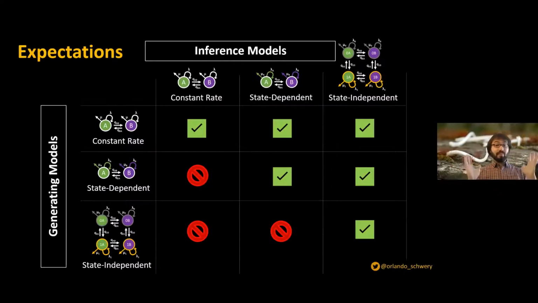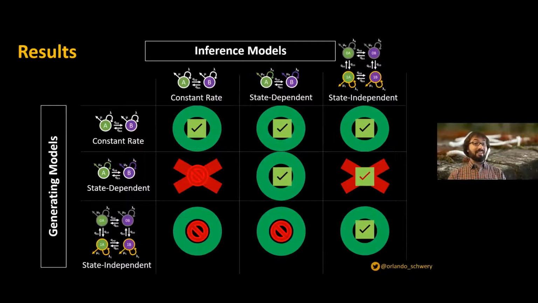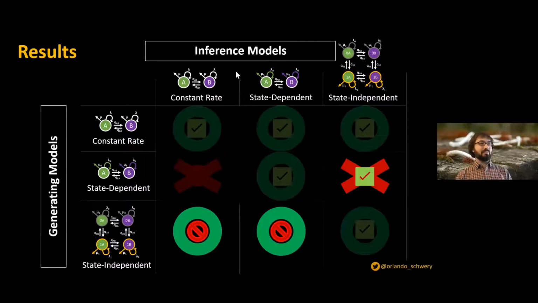Okay, so now we run a bunch of examples like that, and we're going to see whether we find what we expect. Ta-da-da. And we kind of don't everywhere. So the interesting bits to look at here are these three cases, where apparently the state-independent model is not adequate for the state-dependent model, and none of these two models are adequate for trees that are evolved under a state-independent process. So what is going on here?